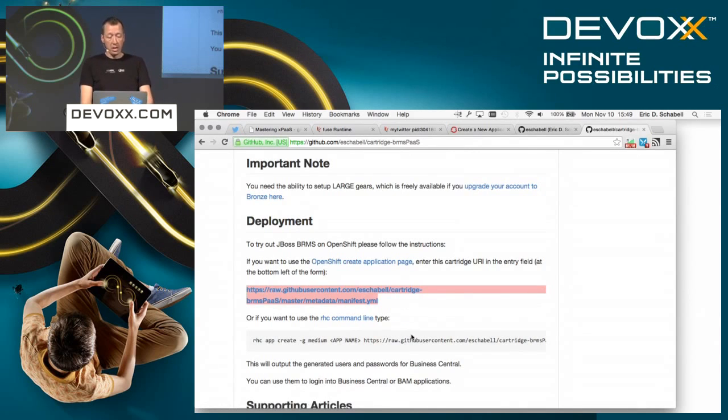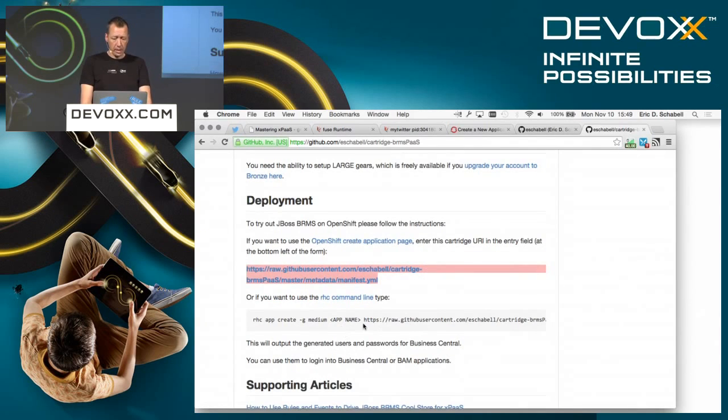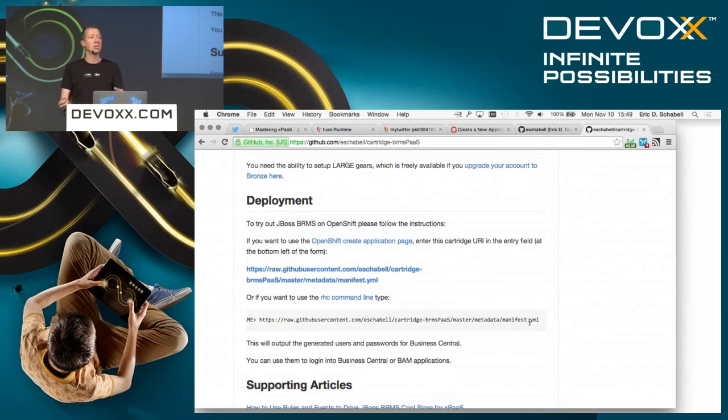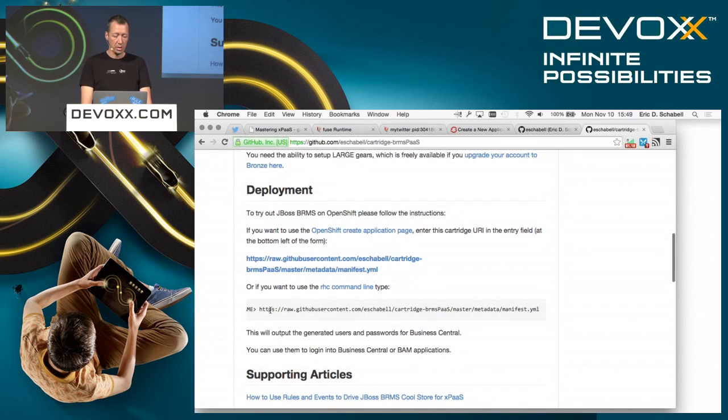So you can do this in the UI or you can do this at the command line and give it an app name and point it at this cartridge. You see way at the end he's pointing it right at the manifest file. So instead of pointing at the whole Git repository, I'm saying pick up this manifest file and this is what you're going to want to use. And you'll notice he's not saying from code here at the beginning. So this is not a code-based thing. This is an app create, medium gear, blah, blah, blah. So let's go over here and try that.